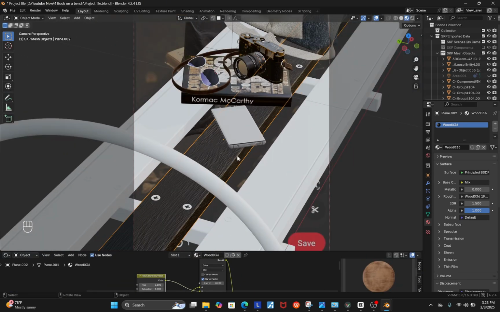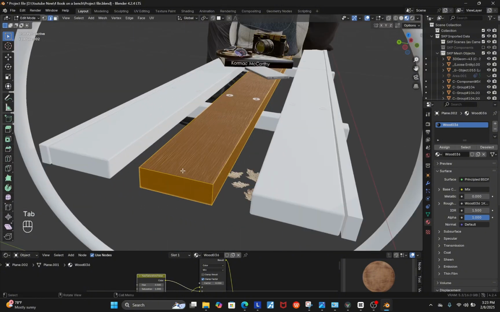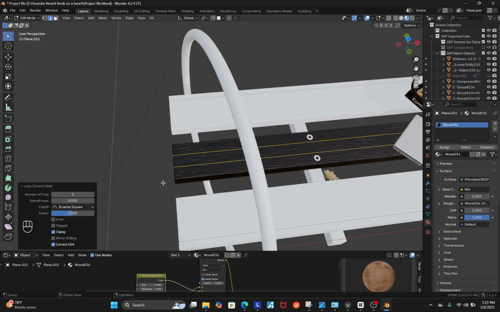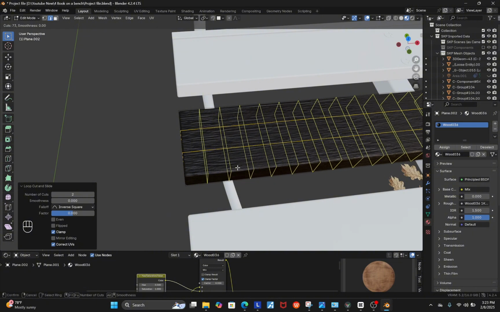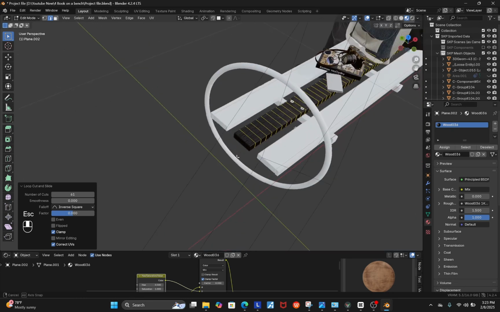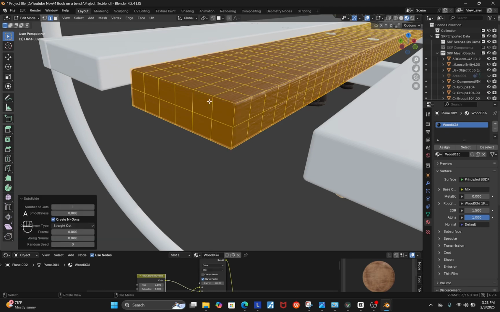So to do that first, the geometry needs to have sufficient vertices. In order to do that, just hit Tab to get inside of the edit mode. It's going to be something like this. Press Ctrl R to create edge loops and drag your middle mouse upward to create more segments. I think 2 is going to be good, like this. And for the horizontal part, I'm going to press Ctrl R and drag my middle mouse upward until I find a square, I think. As you can see, I have some kind of square. Then after I have done that, press A, select everything, and then right click and then click subdivide.